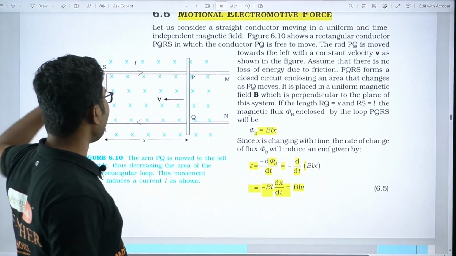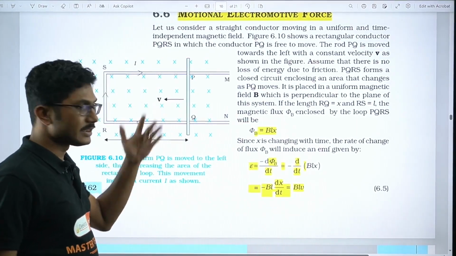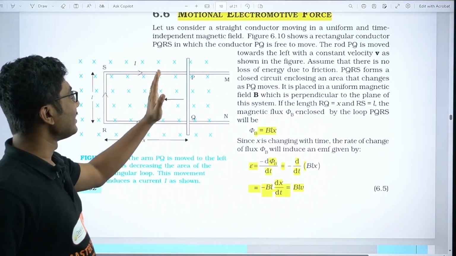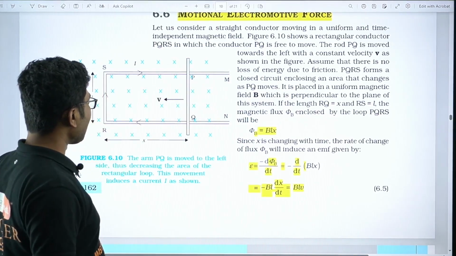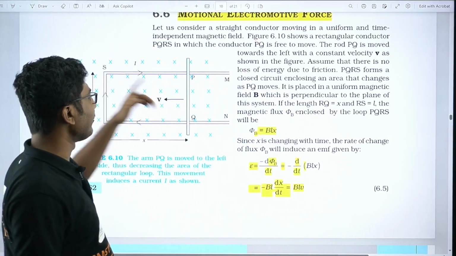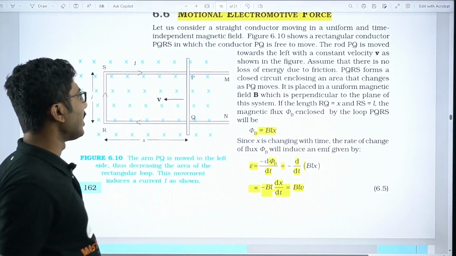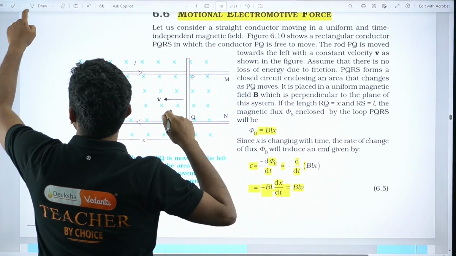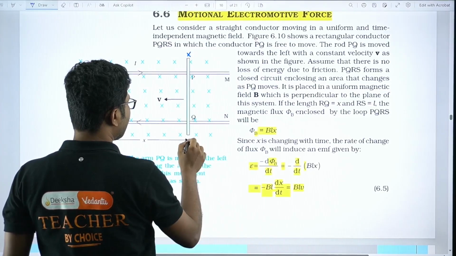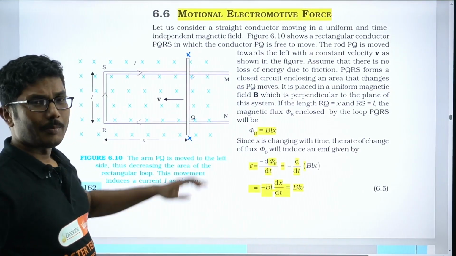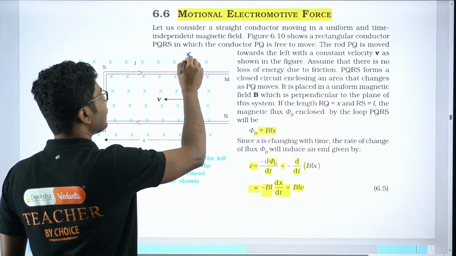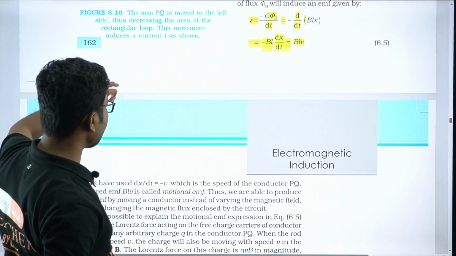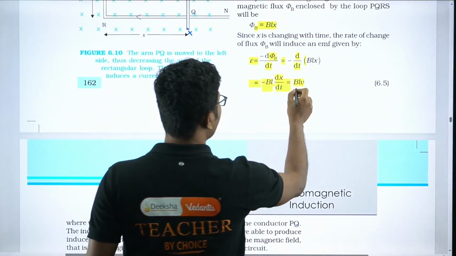We have a rail, and a magnetic field is going into the paper, cross means into the paper, and there is another rail through which it can move. With a velocity it is moving in this direction. So what is the induced EMF at both ends? That is another part that we are trying to find out. What is the induced EMF here and here? So that is another important derivation, and the formula is epsilon is equal to BVL.